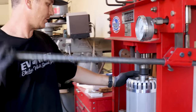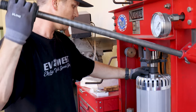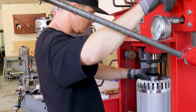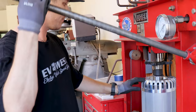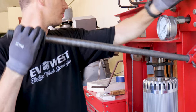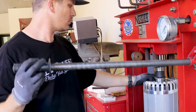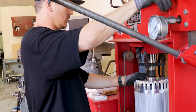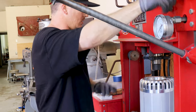Make sure you're nice and even. It doesn't take much, but you want to make sure your bearing is pressed flush with the end bell. We'll go a little bit more. That should be good. And that's down where it needs to be.